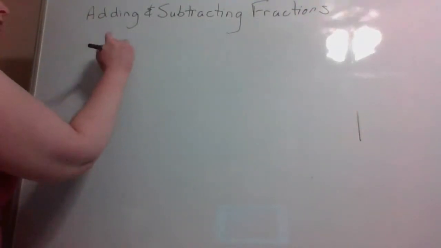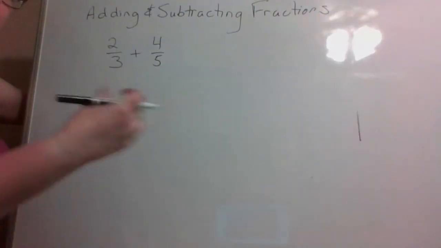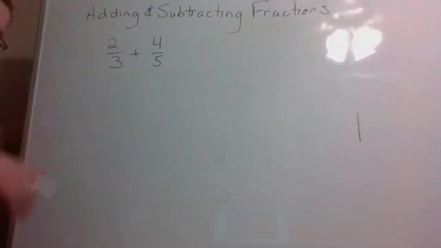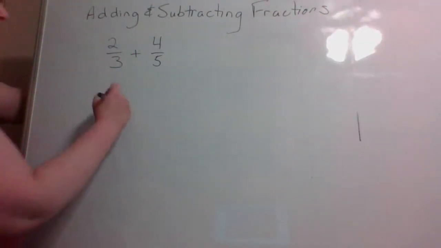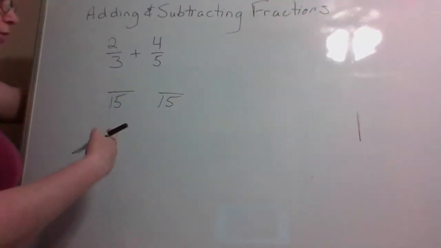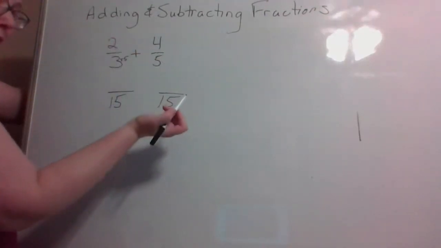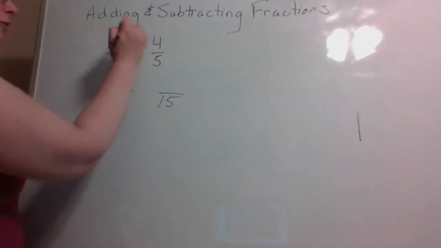Say we have 2/3 plus 4/5. To be able to add that, we would have to get the same denominator. So that's why we've been talking about least common multiple, because we want to find the smallest number that both of these go into. In this case, it is 15. Once you do that, you need to figure out, well, how did I go from 3 to 15? Well, I multiplied by 5. To keep it a legal math move, you then also have to multiply by 5 up here.